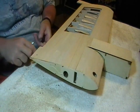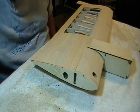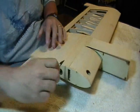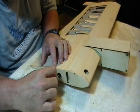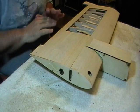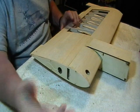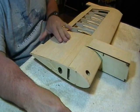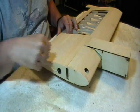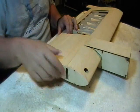There's a World Models brand. I have a couple of those. They're good planes, they really are for a lower end. They're built real well, and they fly good and hold up well, but their covering, the main covering, is not too bad on most of them, but the trim schemes on top of that will come off the first flight. It'll start peeling back. So the first thing you do on a World Models, any model really, but especially those and this one, take your heating iron and go over all the trim on top of this stuff and really seal it down, especially around the edges.